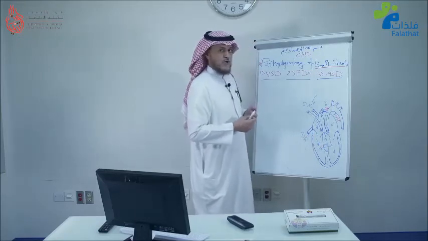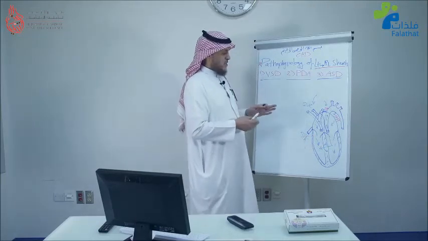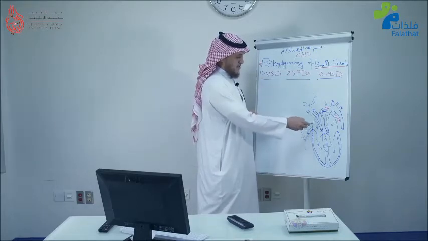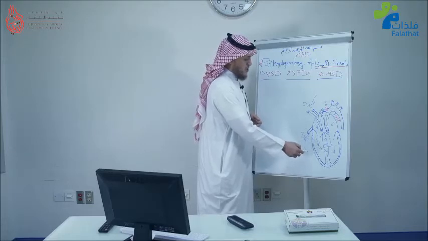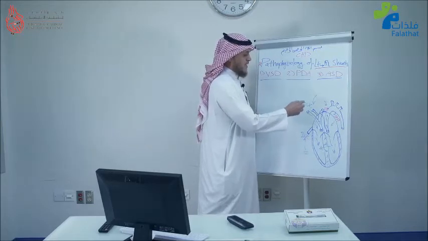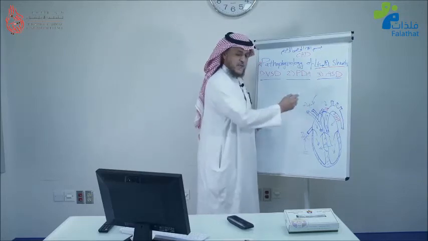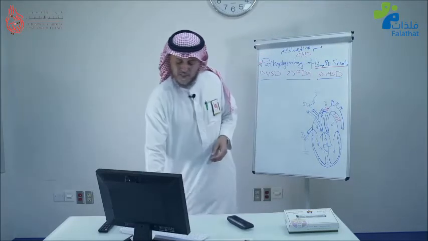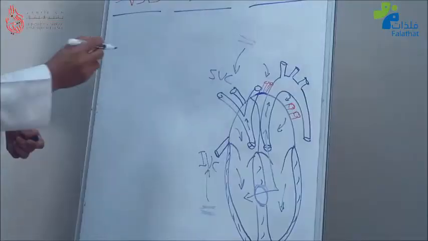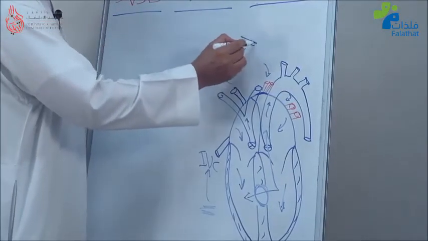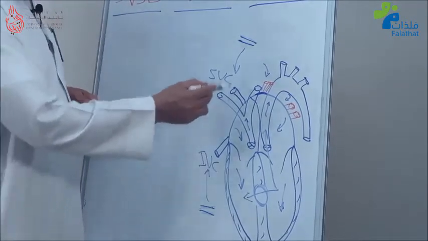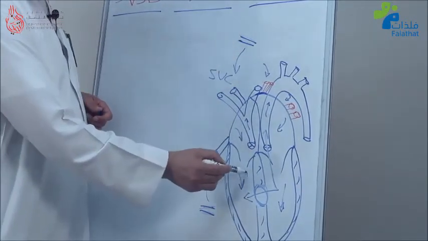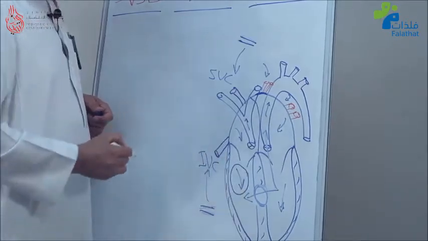So if we now talk about that, we know that the right side, right atrium, right ventricle, is receiving the full cardiac output from the IVC and from the SVC. Obviously, if it is receiving the full cardiac output, any extra cardiac output will be an addition. All of this is going through here, which is represented by this arrow.